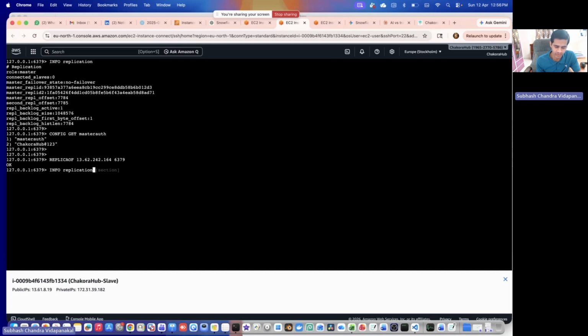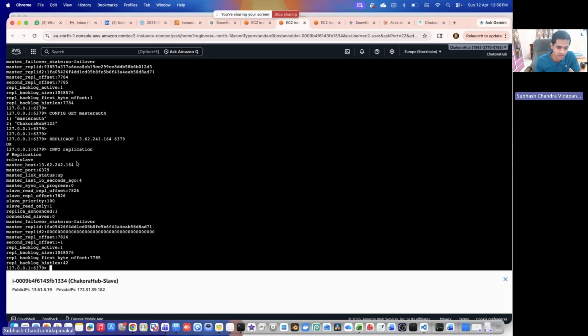So info replication. Previously this was the master and connected slave 0. Now I did this: for the master I have configured a password, and I replicated the slave to the master. Okay, the response has returned. Now info replication, if you see, role is slave, master is this master node and this port number. This is the most important thing I told, right? Master link status up. Once this comes, that means this is acting as slave to this particular master. So with this, the master slave architecture setup is done with two nodes.